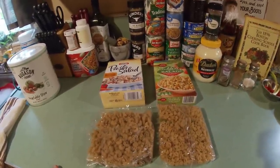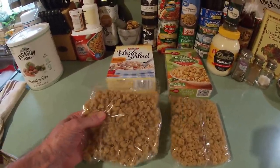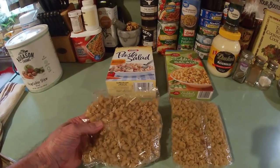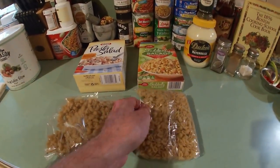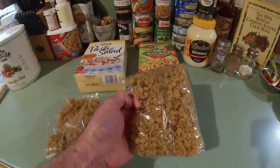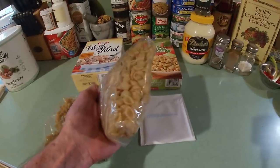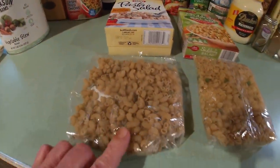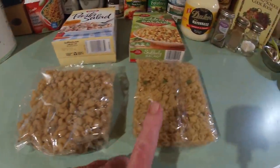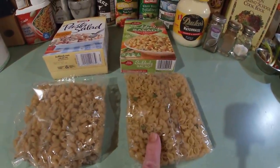Well, as you can see now, I got them both poured out. Well, there ain't much. Just some macaroni with the veg in it. Of course, there's a spice pack too. And over here, the same thing. Of course, you'll notice the macaroni is a little different. And its spice pack. This one has the elbow macaroni right here. This one has the shell macaroni.